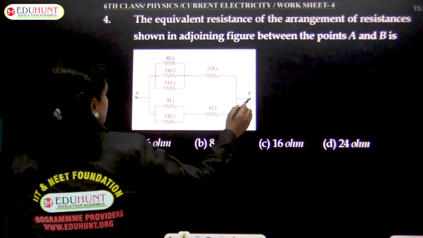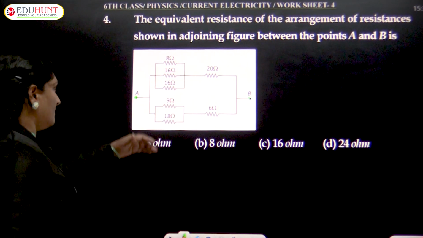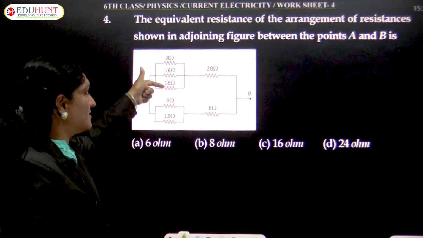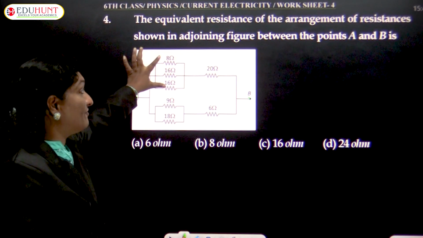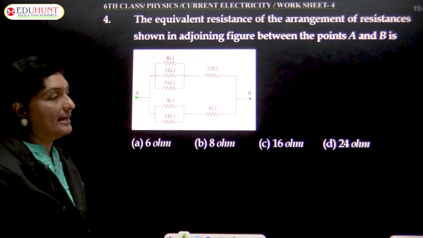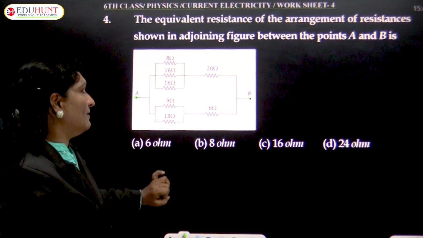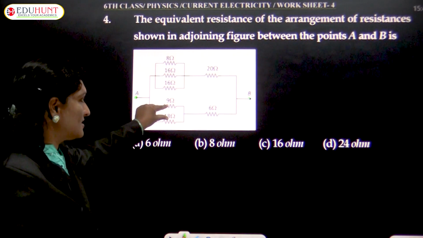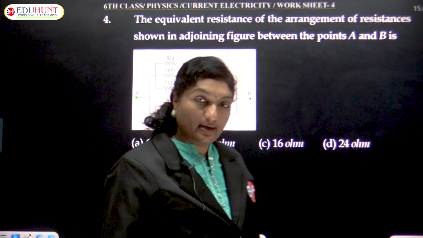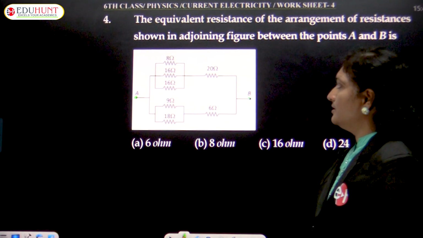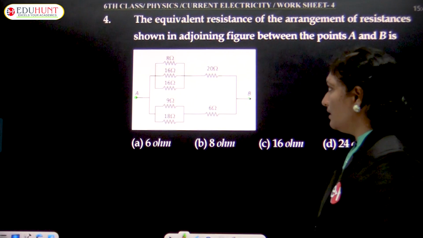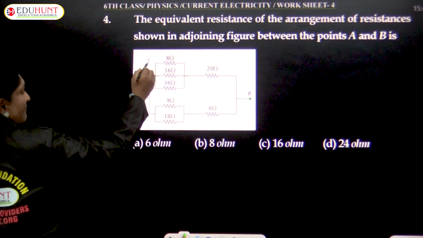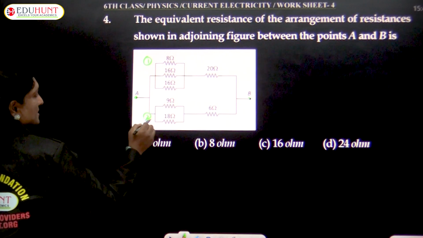So focusing on this, children, let us start from the upper part. In the upper part, we have three different resistors connected in parallel. So first of all, let us try to simplify this. Two different resistors are connected in parallel in the lower part. So let us also simplify this, and then we'll go with the circuit diagram. First of all, solving the very first part. This is the first part, and here let us go with the second part.